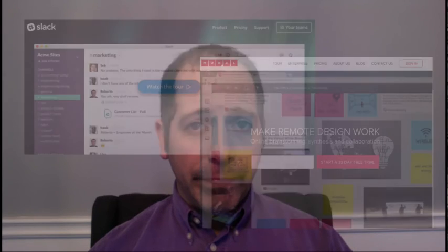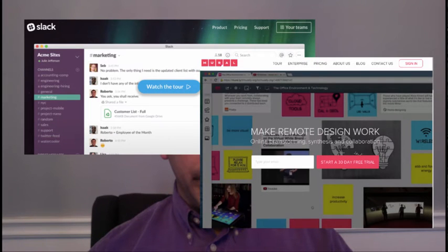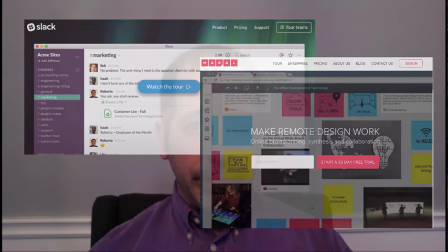Now, Mural has just taken off incredibly inside IBM and IBM Design. They explained to me that over 1,000 new murals a day are created as teams think about things and brainstorm on things. And this isn't just IBM Design, but it's people across sales and marketing and engineering. Now, something I want to be a little clear about, Mural and Slack aren't, of course, the only tools that these IBM Design people are using. They are in addition to the collaboration tools in the IBM portfolio, such as IBM Verse, Connections, Sametime, etc. I was just pointing out additional tools that they're using.